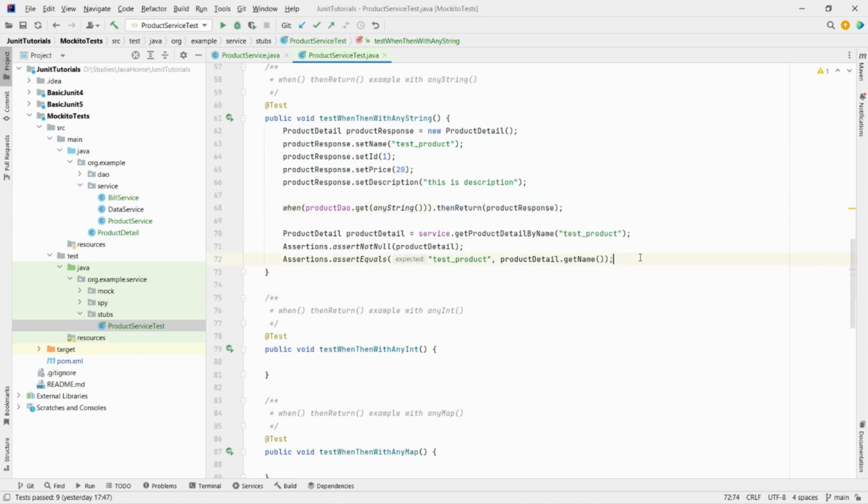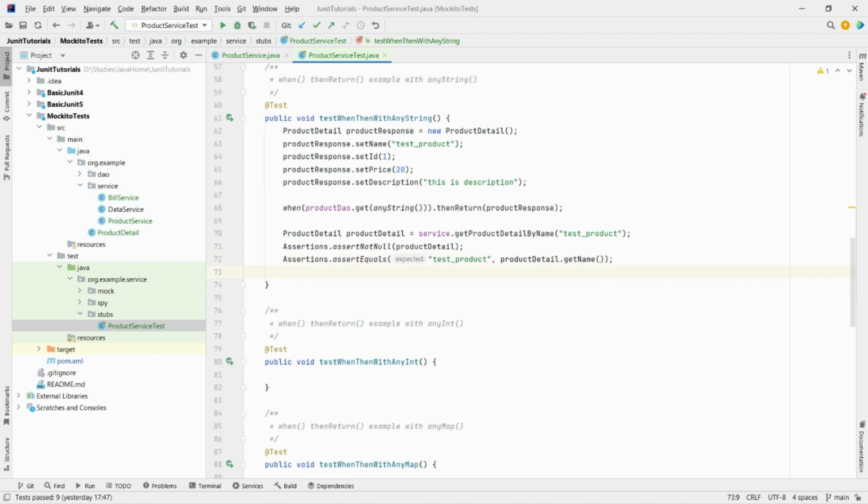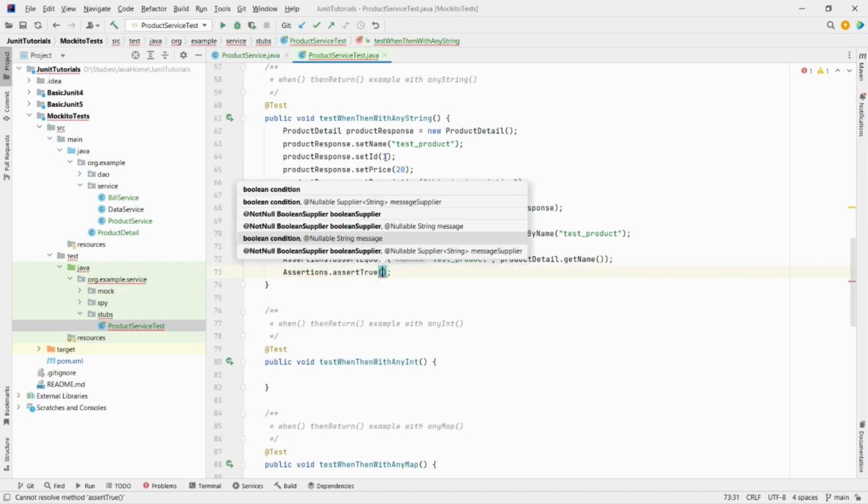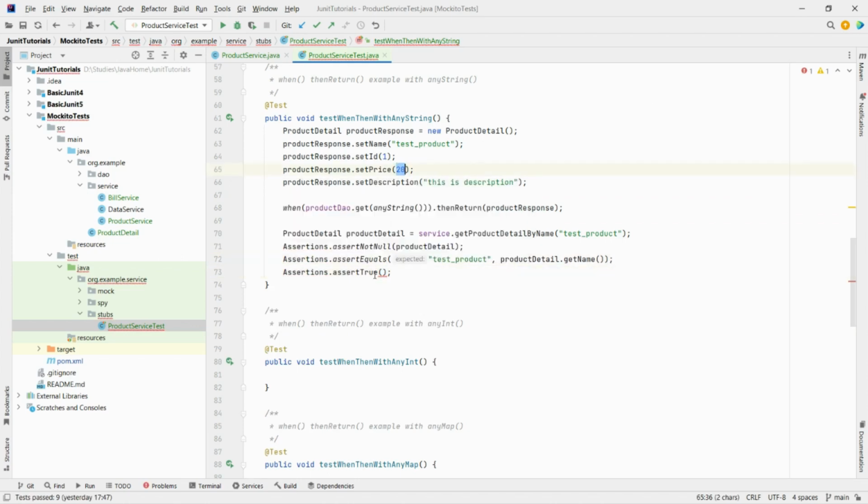And I can even check in my assertion that if I'm sending this price 20, is it coming or not? That price is equal to 20. Or we can use set equal also.